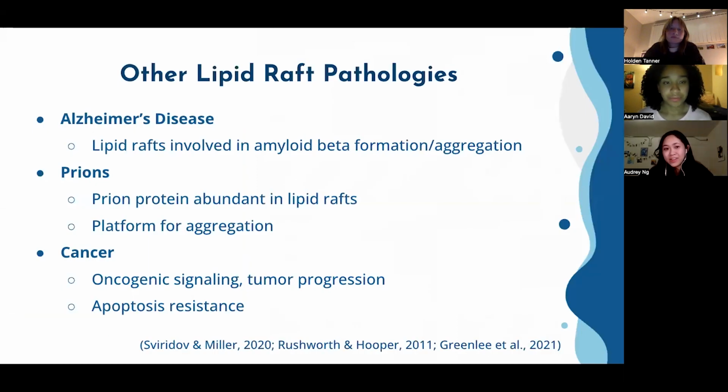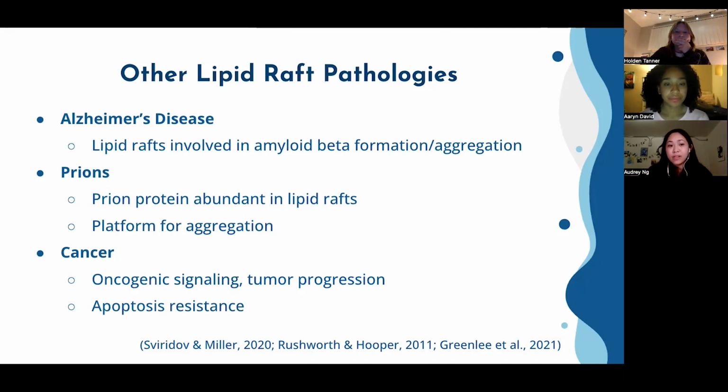All right, and then there are a lot of other pathologies and disorders that might be associated with lipid raft involvement. For example, in Alzheimer's disease, there is research showing that lipid rafts might actually be involved in the formation of amyloid beta, which are those toxic peptides formed from the amyloid precursor protein. So a potential mechanism for that is that lipid rafts could help concentrate things like beta and gamma secretases that are necessary for cleaving that protein into the toxic form. And this also might serve again as a kind of platform for aggregation. And this is where they start forming those tangles and end up leading to neurotoxicity.